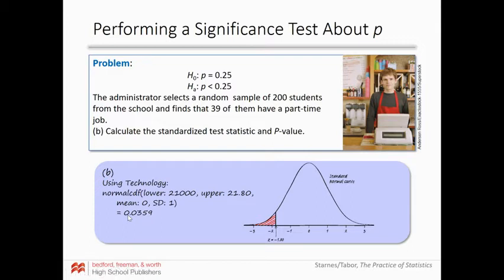You technically should get the same answer if you didn't normalize it. But in this case, we are getting to the point where we have to show that step of normalizing it and getting my z-score out. So we do want to use lower negative 1,000, upper negative 1.8, mean 0, standard deviation 1. When we did that, we found that the probability of getting 39 out of 200 students or less than is 0.0359. So it occurs 3.5% of the time.